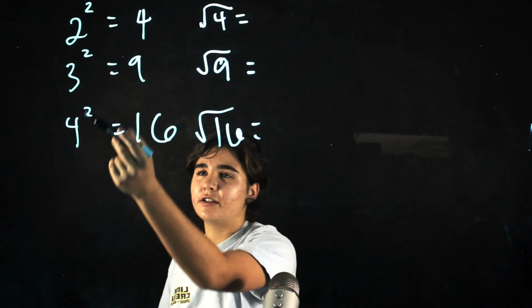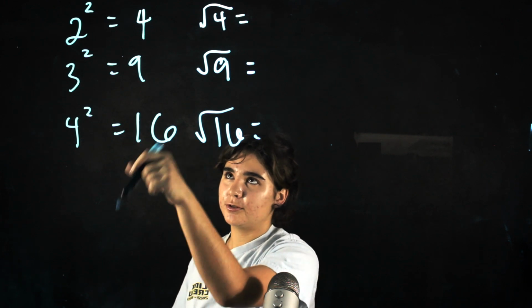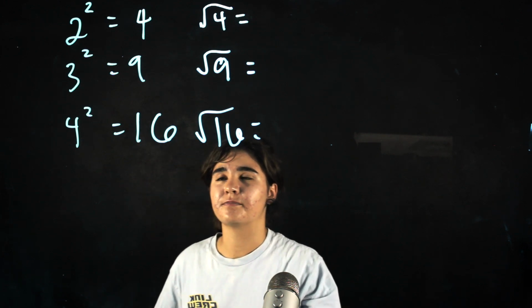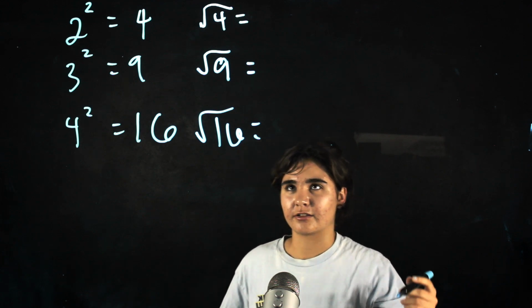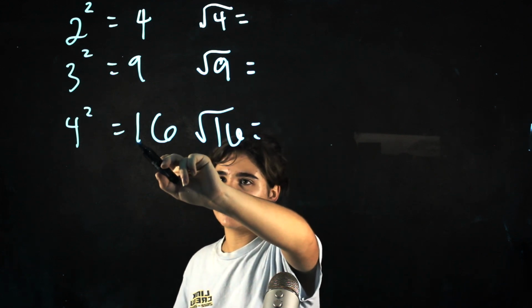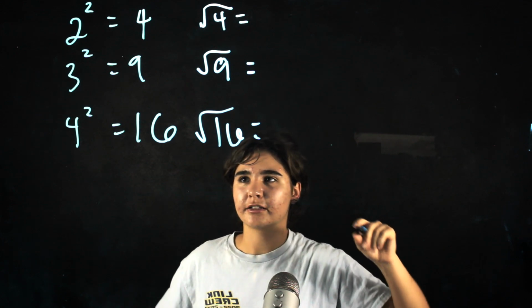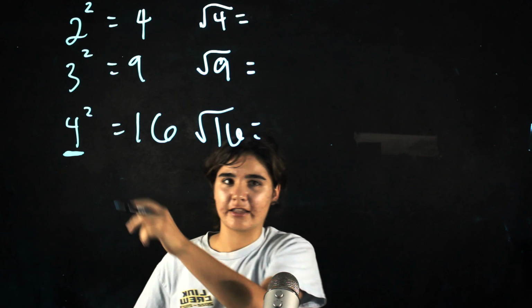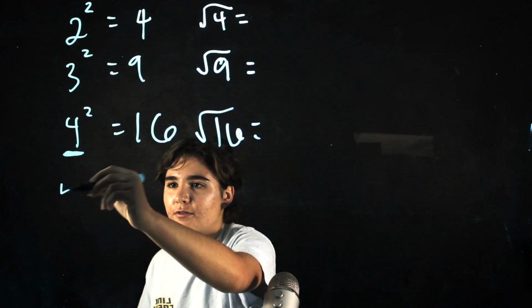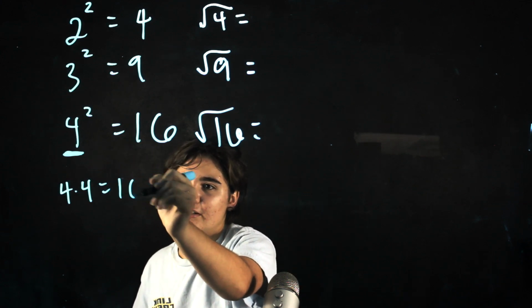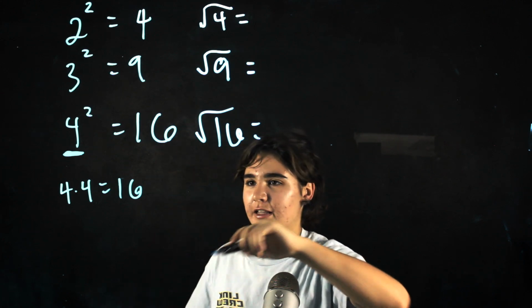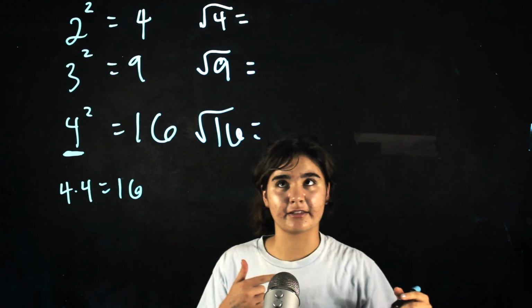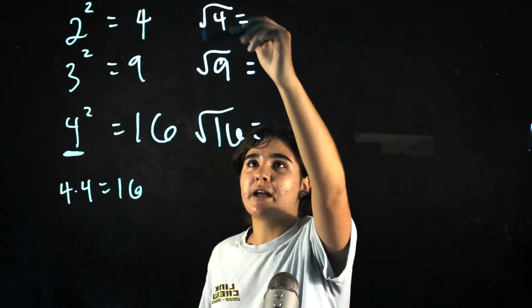So we have right here some exponents that we should know. 2 to the power of 2 is 4, 3 squared is 9, 4 squared is 16. But radicals ask the question, what if we are just given this number and are trying to find what number multiplies by itself to get us to that number? So because 4 times 4 is 16, what if we start with 16 and then ask ourselves what number multiplied by itself gets us to 16? And that's all this radical sign is asking.